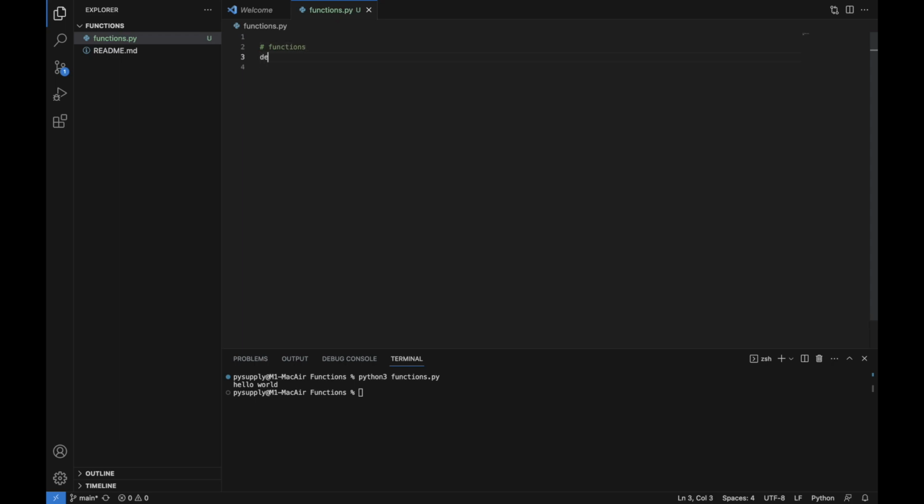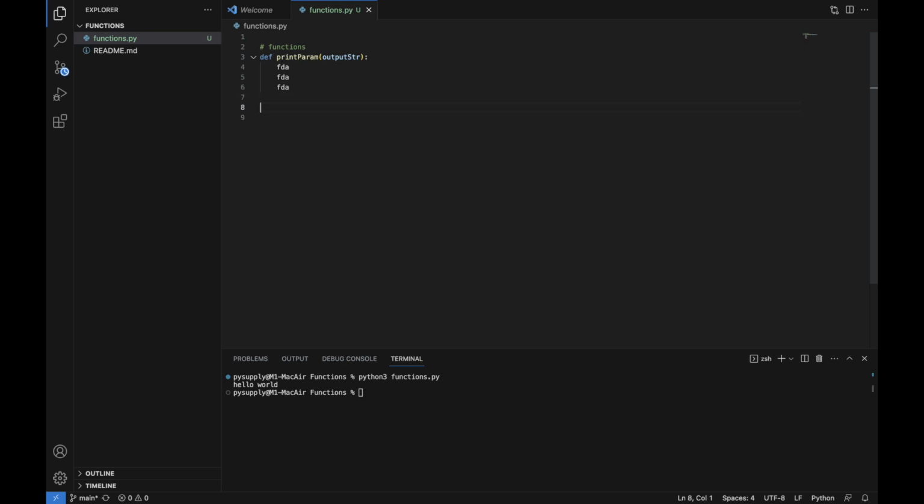So the way to do a function, you do def, which is a keyword, and then your function name. So I'm going to call this, let me actually go with print_param. And it's going to accept a string that's going to be our output. So let's call this output_str. And then you do a colon, and then everything within this indent is going to be a part of the function code.